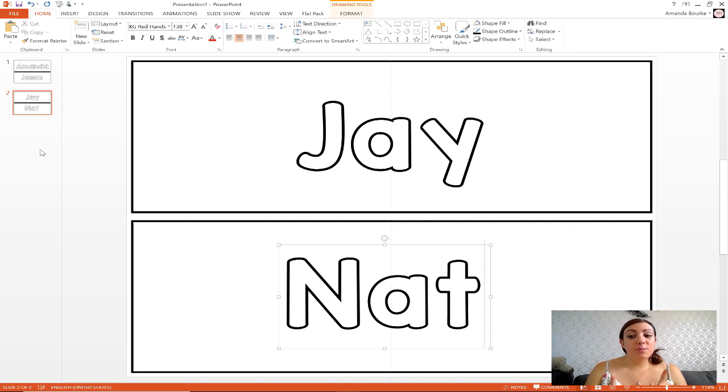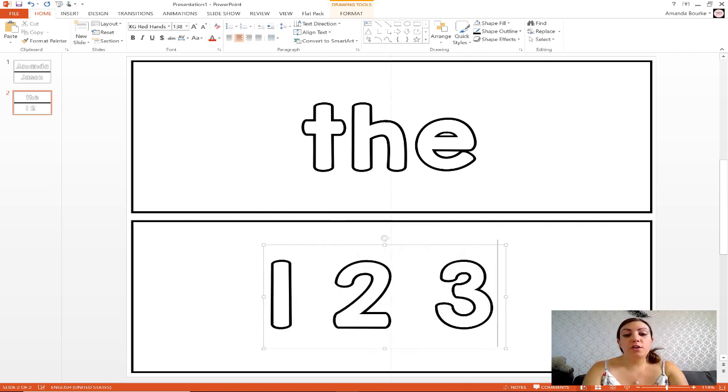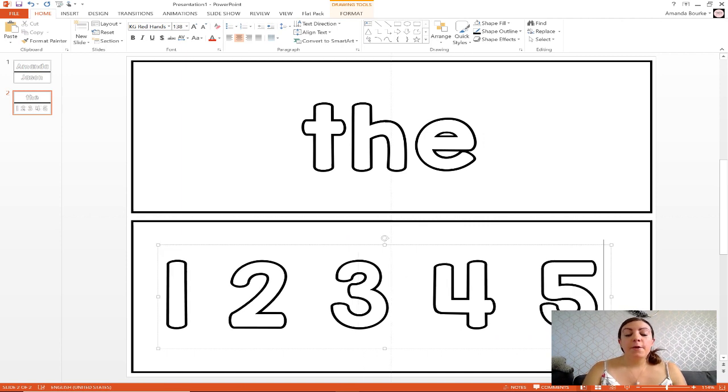Again, they don't have to be name ones. You can change these so that they're sight words, and you can make your own custom set of sight word Play-Doh mats. You can change them to numbers, and you've got your custom set of number Play-Doh mats. You can really change it to anything that you want, and it's just a great way to work on fine motor skills in your classroom, a great way to work on letter formations, number formations, and it's just such an easy, customizable thing that you can make yourself, and it is perfect for the beginning of the school year.